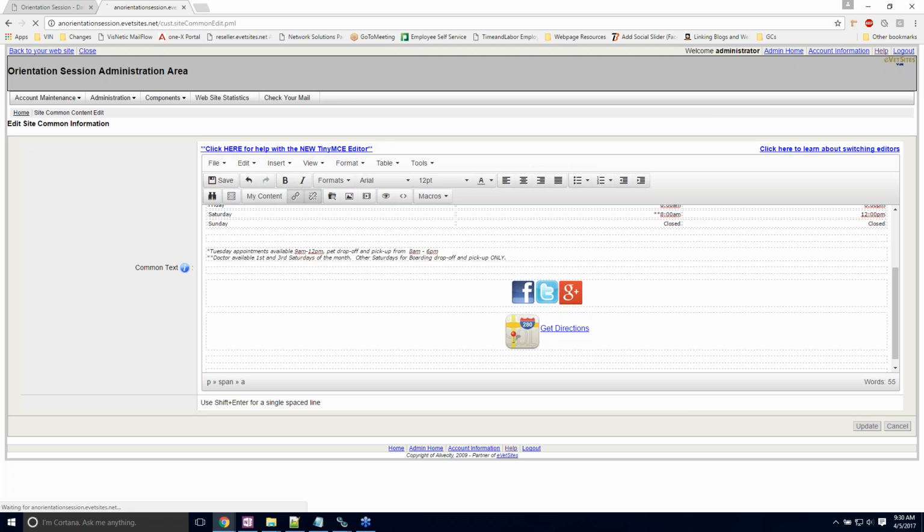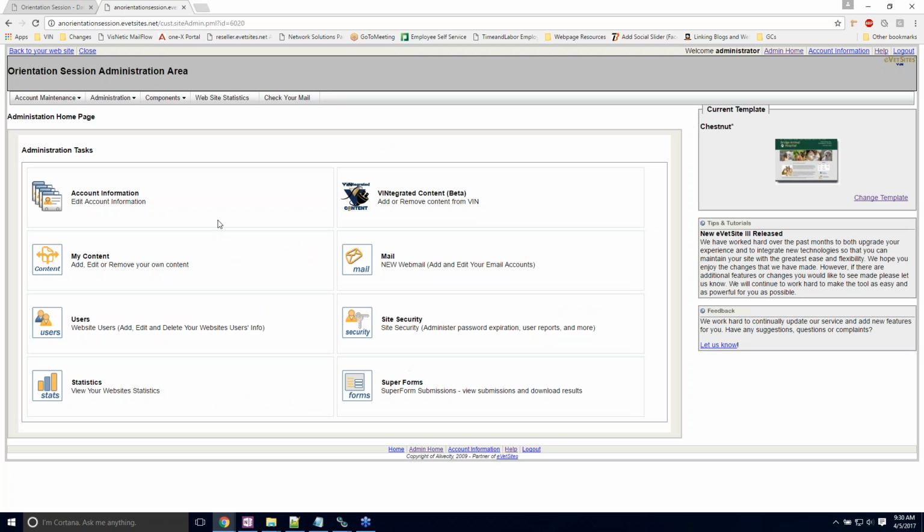Now, if I click back to Admin Home, you'll see a couple different administration tasks right on the front page. The main ones are, of course, going to be users, and this is where you would add, edit, or delete users. There are two different options for users that you create. One is member, and all members can do is view all content, so hidden pages and everything. But they won't be able to edit content. They actually won't even have the little bar at the top when they log in.